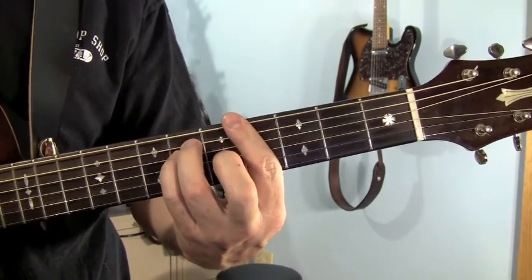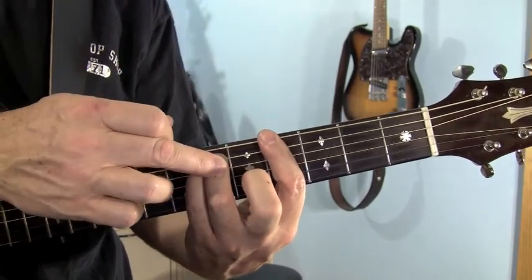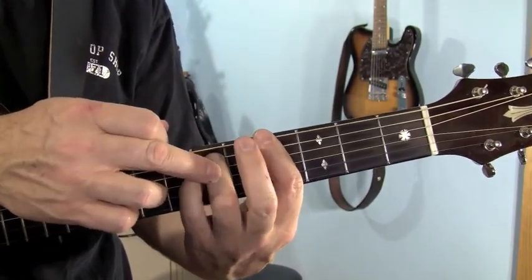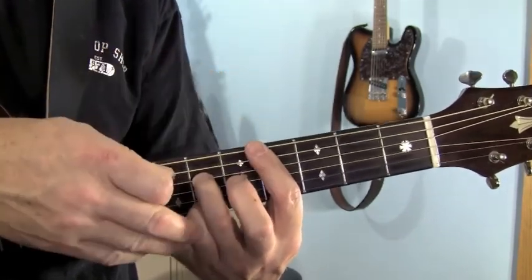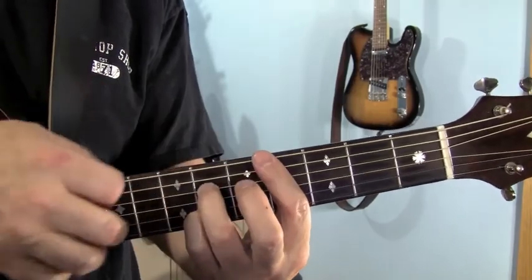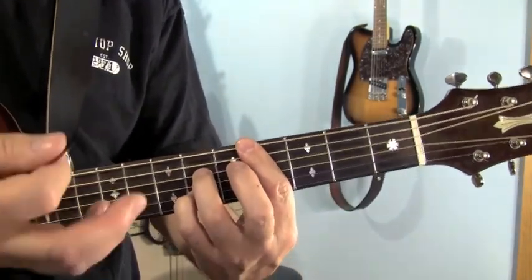A G sharp 7, no minor, stay on the 4th fret. Your middle finger still hangs, ring finger moves over to the 4th string 2 frets up, pinky gets the 2nd string 2 frets up. Hey, wait a minute, that's the same as the B7. Bar chords are really neat.